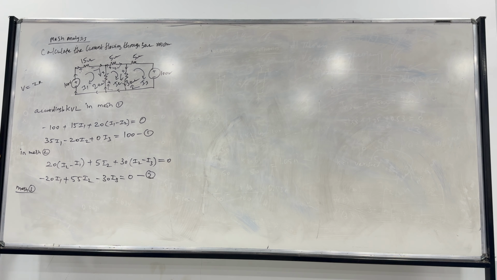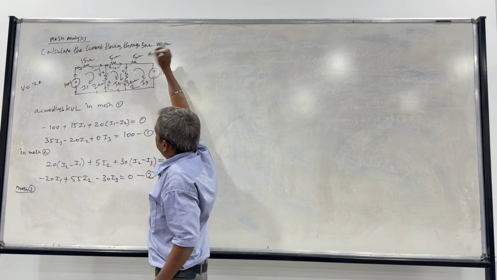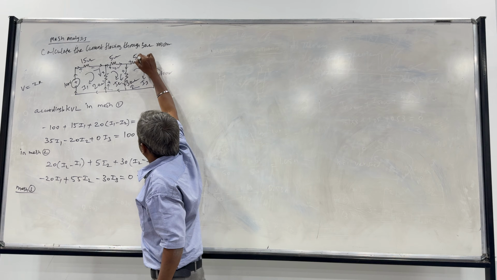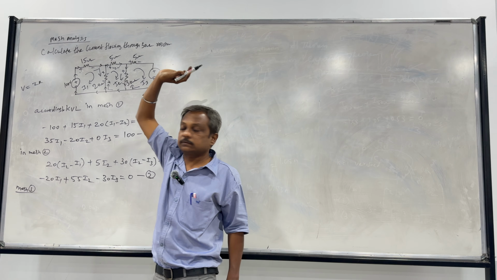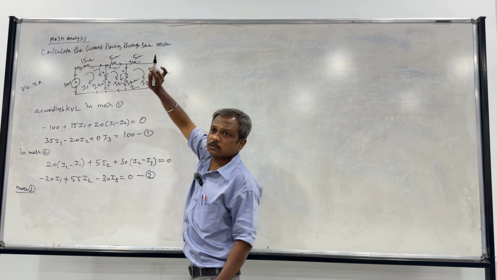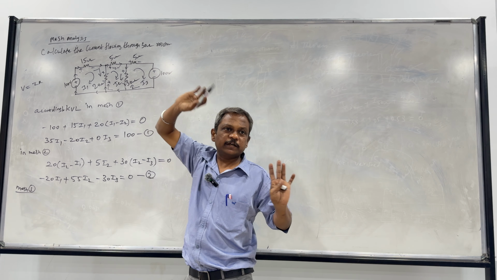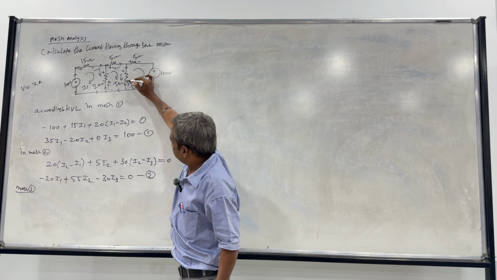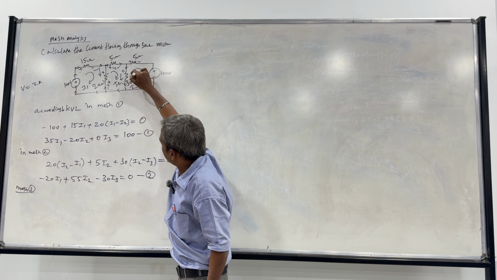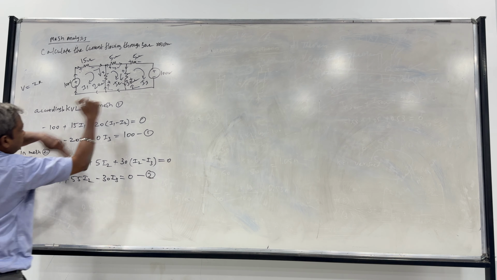Now you try to write, pa. I have assumed I3 in clockwise direction. So according to the clockwise direction, I have to enter at positive and leave at negative, since it is absorbing power. Coming here, they have already given polarity, so don't disturb. When it is already given, you need not alter it, okay, simple. And come to the 30 ohm. Current, since this is absorbing power, will enter at positive and leave at negative. Simple. Now you sum it.